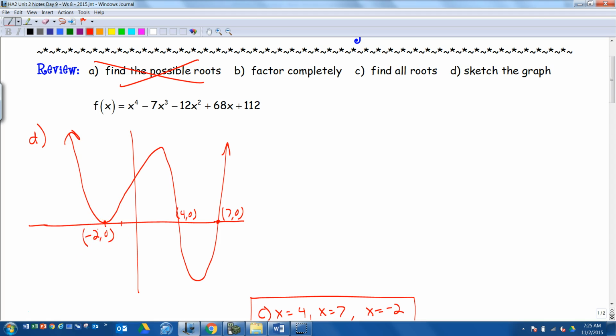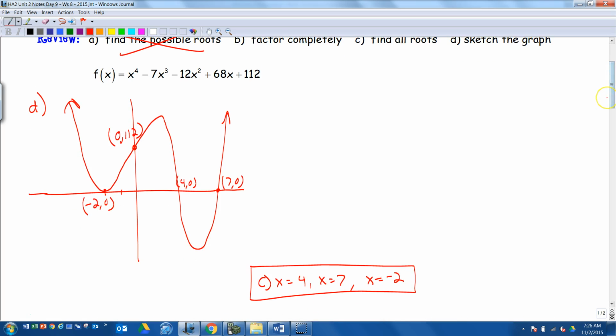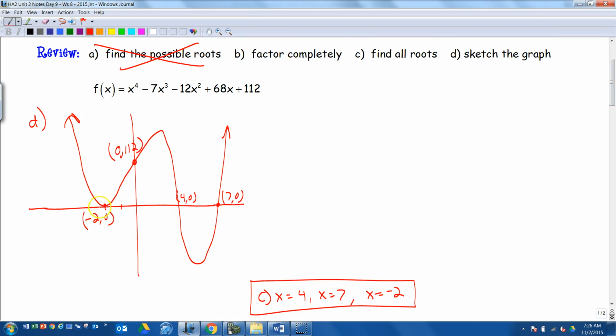Now on a test, if I have you give all the important information, you can say that this is 0, 1, 12 if you look at your table, and then you can find the min and the max using your calculators. I'm going to skip that for now because, again, the more important part is this. So for part B, we have to factor this. So let's say you didn't know how to factor this with this bounce, but you do know that these are both zeros here. We're going to factor out a 4 out of this piece.